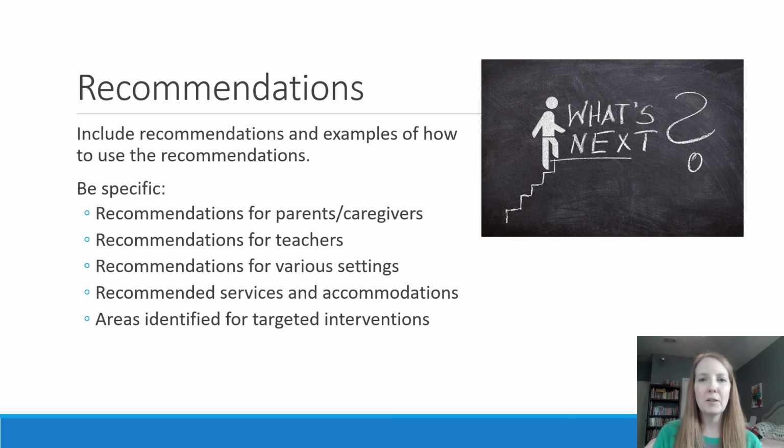And then you're going to make your recommendations. So your testing, your scores, your findings, your observations should all lead you to your summary and conclusions, and then those recommendations should come straight from your conclusions. So this should include how parents and caregivers can intervene in the home setting and how teachers can intervene in the school setting. What types of services you might recommend, what types of accommodations you might recommend, and if there might be additional pieces of evaluation that you would like to recommend.